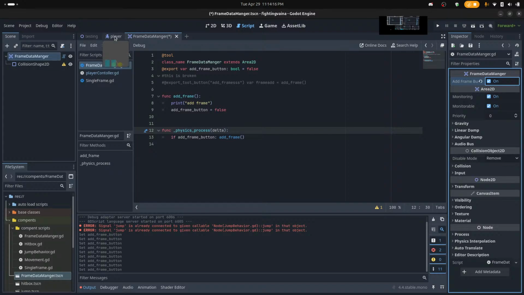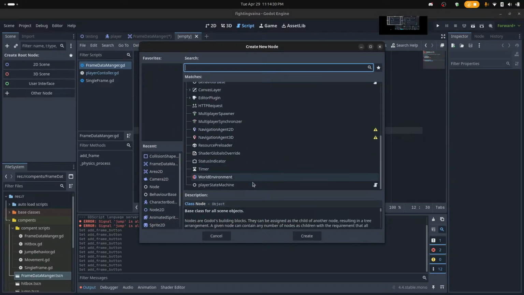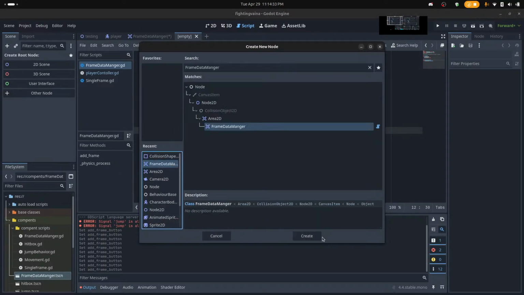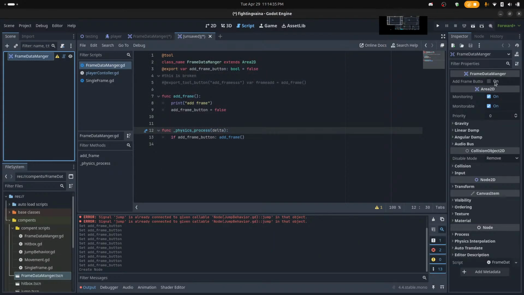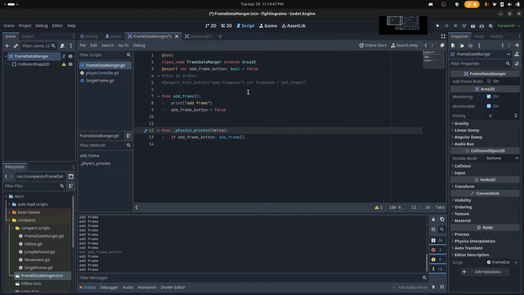That's been changed to on. Didn't do anything. Change back. That didn't do anything either. Let me make a new scene and then add the frame data manager. Okay, so this is how we want to do it. Let's see if that means this works.